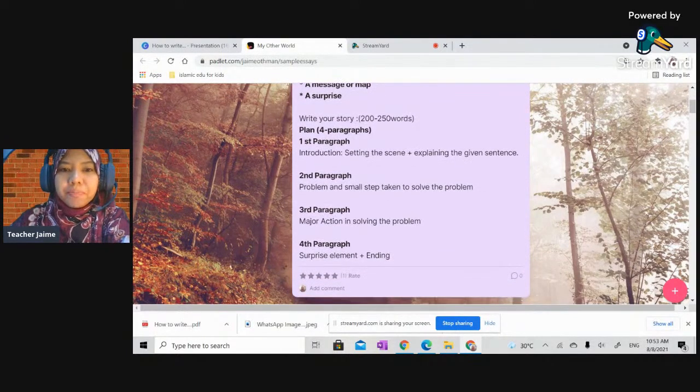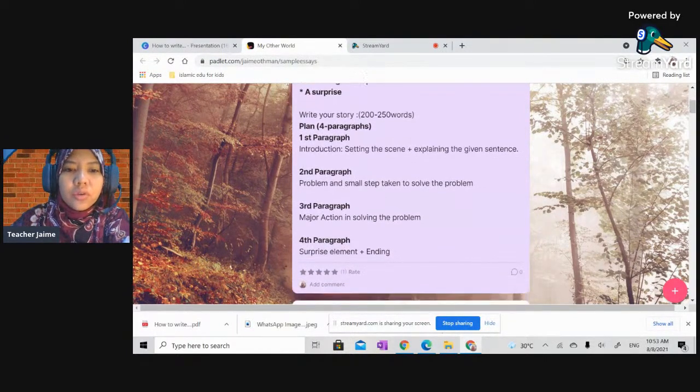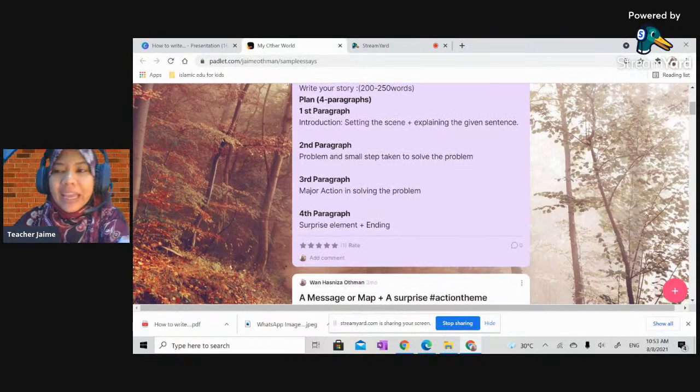Okay, you see, it also involves 4 paragraphs. Any stories, they have the same pattern, same method of writing. You need to have 4 paragraphs. So the first paragraph, setting the scene, explaining the given sentence if they give you any sentence. If they don't, you just explain the situation you are in.